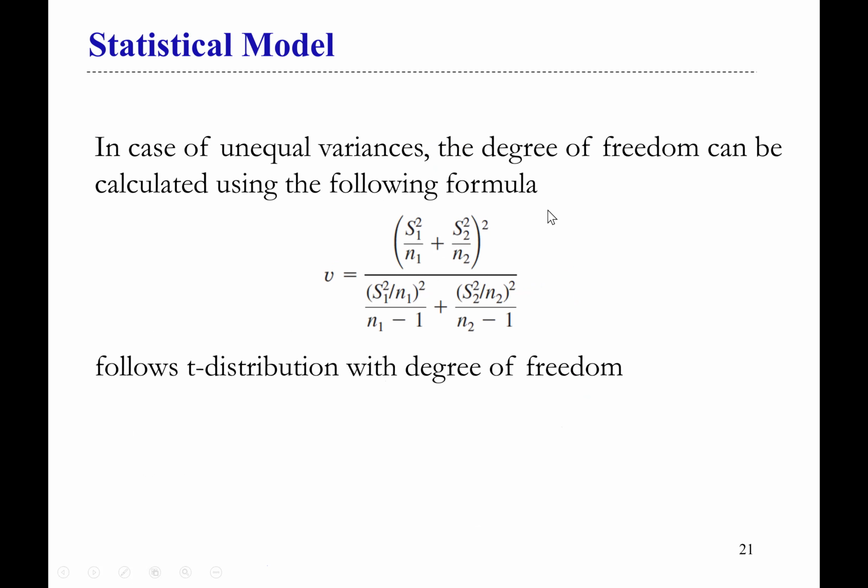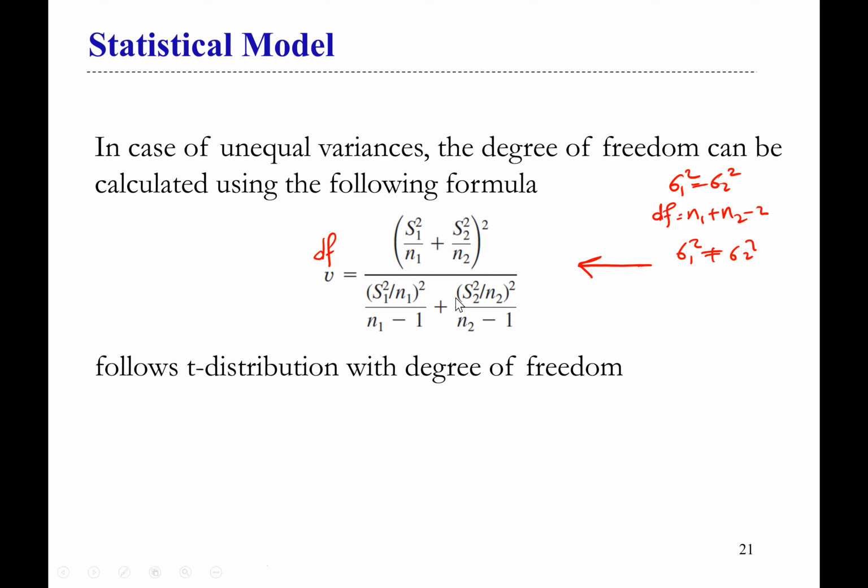We do not use the degree of freedom N1 plus N2 minus 2. If you assume sigma 1 squared equals sigma 2 squared, the way you calculate degree of freedom is easy: N1 plus N2 minus 2. But if you assume sigma 1 squared doesn't equal sigma 2 squared, you need to use this formula for the degree of freedom. So based on the assumption, the degree of freedom will change. So maybe the decision will change because the p-value depends on the degree of freedom, or maybe the decision will be the same. Let's see. We need to calculate the degree of freedom using this big formula.